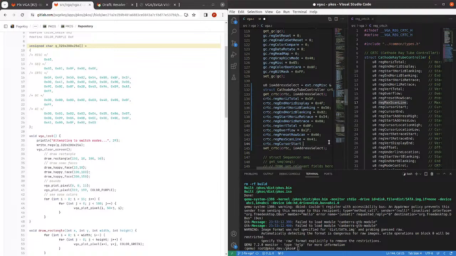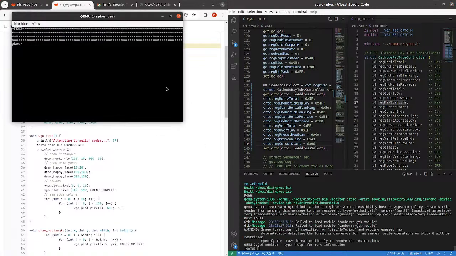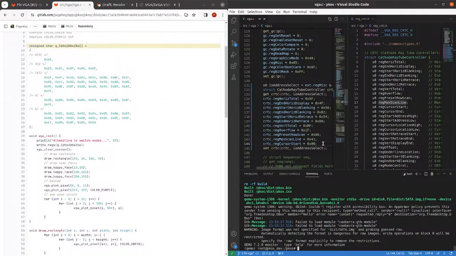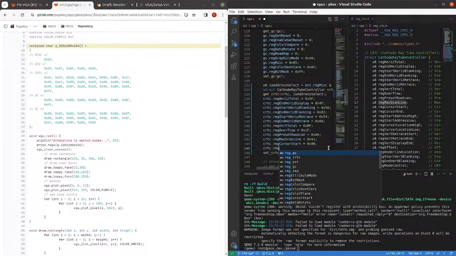Cursor start 0, 0. No effect that I can see. Wonder if some of these are specific to text mode. Cursor end 0, 0.